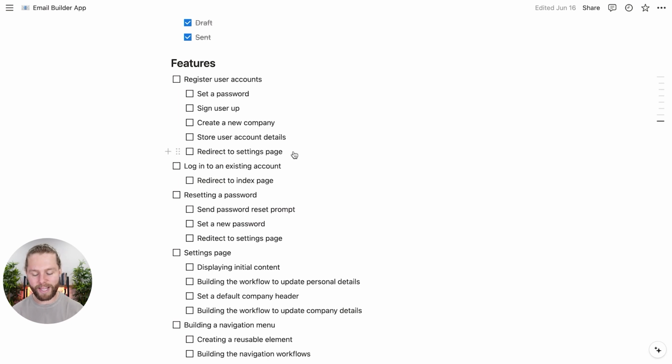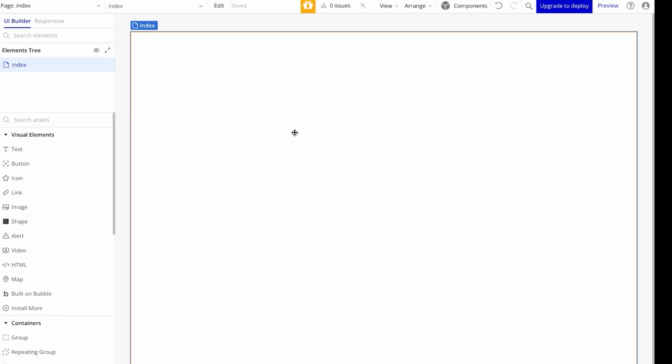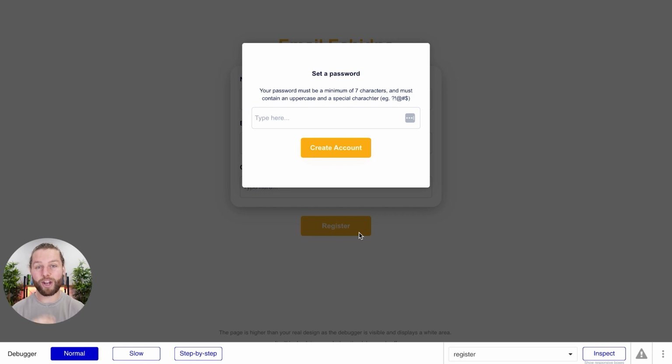But before we get started, let me scroll across and I'm going to open my design tab, but I'm actually going to jump across one more screen because I want to show you an example of what we will be building and the user registration functionality that we will hopefully achieve by the end of this module. So as you can see, I have a page heading here that is nice and centered within the page and spaced from the top of the browser interface here. We then have a box where we have some fields such as a place for the user to register their name, their email address, and then their company name. And then once they enter those details, they'll be able to hit this register button, which will actually bring up a pop-up.